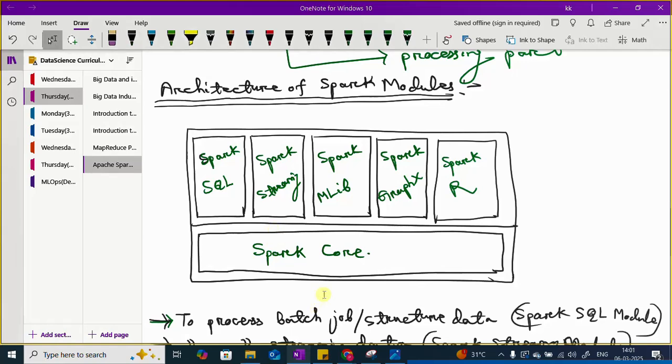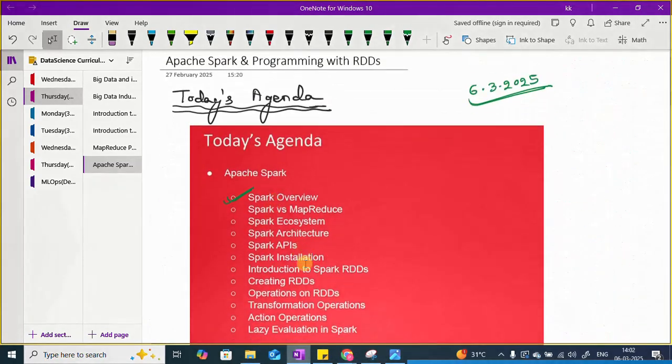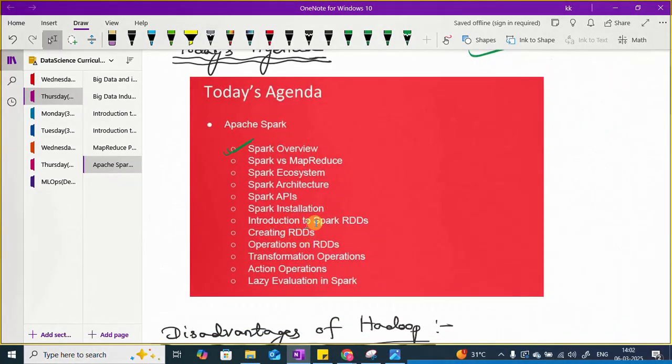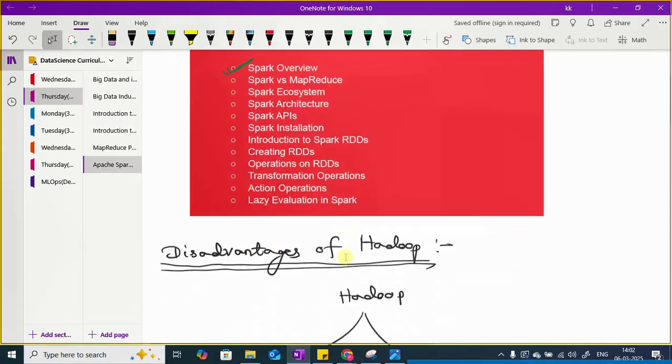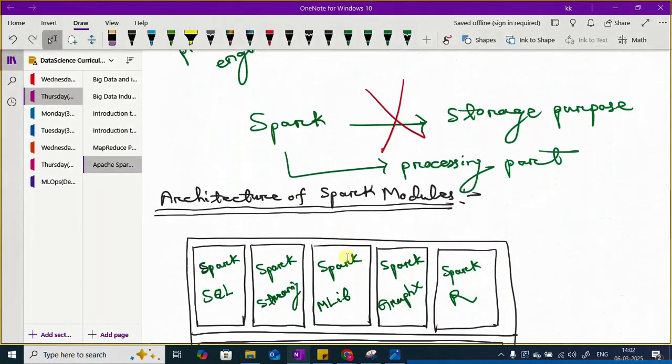Going forward, we'll see what are the different components related to this module, like we have something called RDD, DataFrame, Dataset and all. Each and everything we'll see as part of this discussion. You can see creating the RDD, introduction to Spark RDD, and all transformations and actions. I will explain. Okay. Now all of you clear to this point, kind of introduction part?